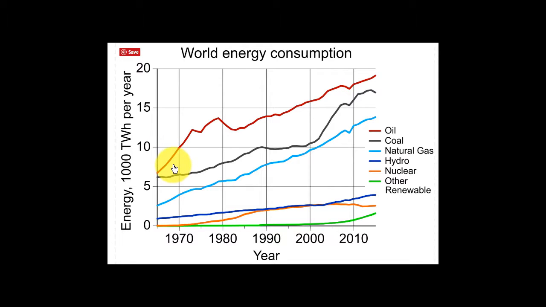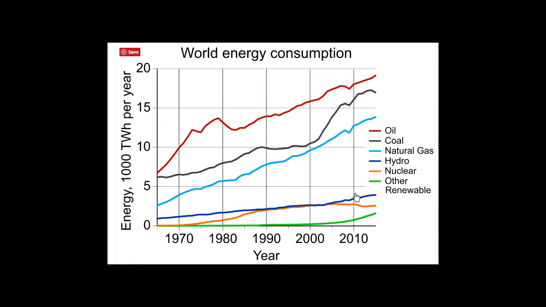Now we can see there's a big rise in fossil fuels: oil, the red line, coal, the black line, and light blue, natural gas. Nuclear is the orange line down there, and what we are interested in is other renewable energy sources, which lies right there. And as you can see, it's been very low over the years and only picked up to about 1 to 2% in 2013.